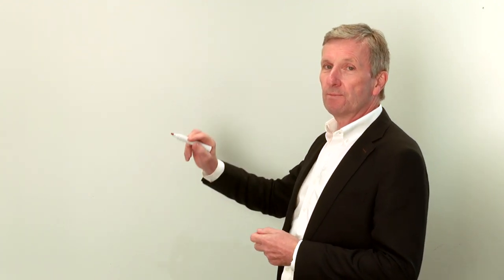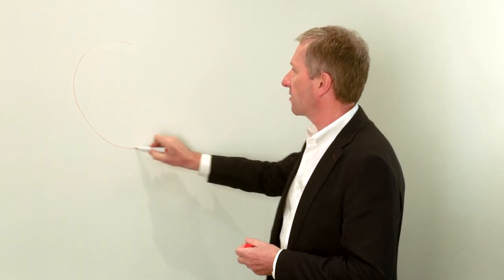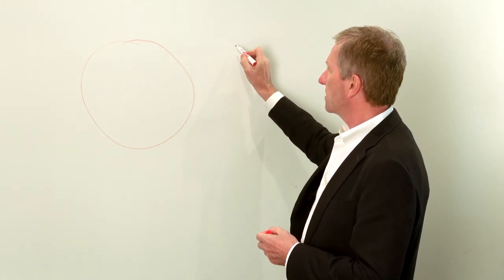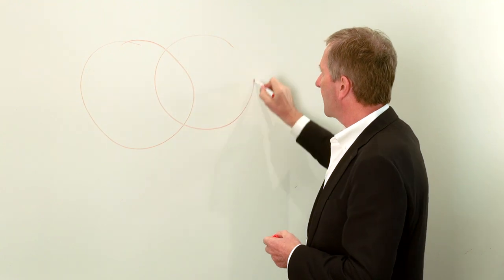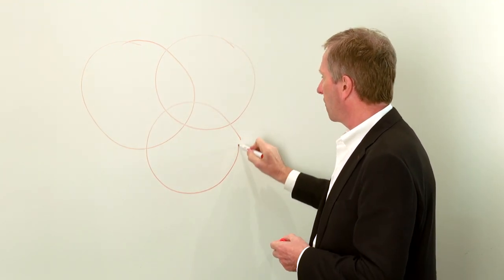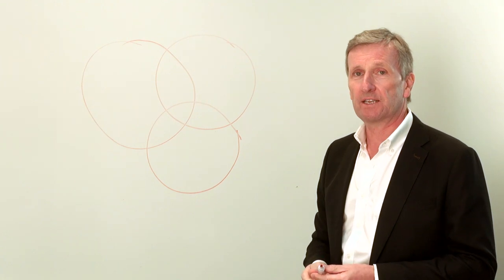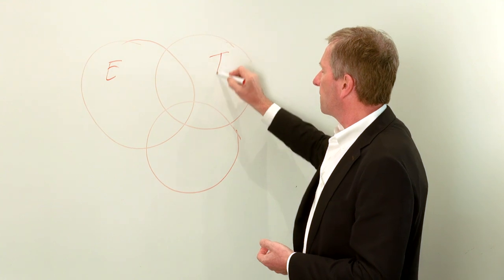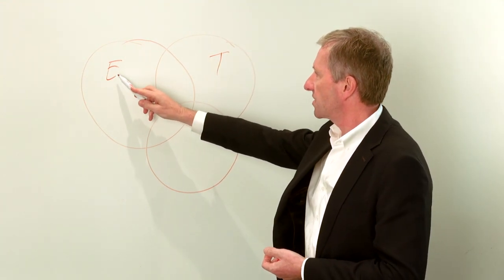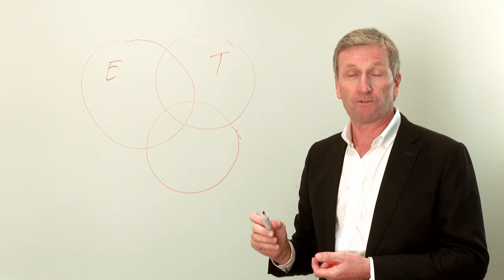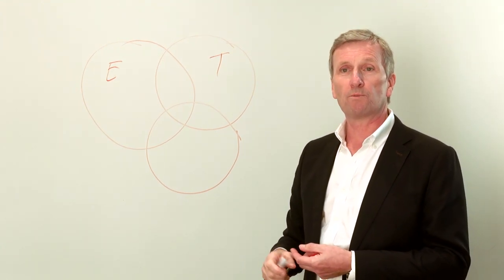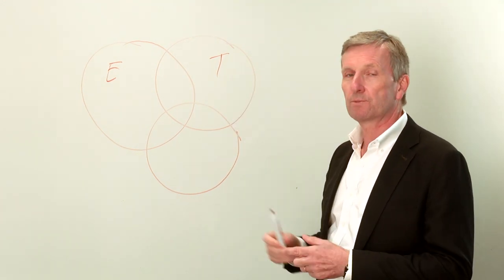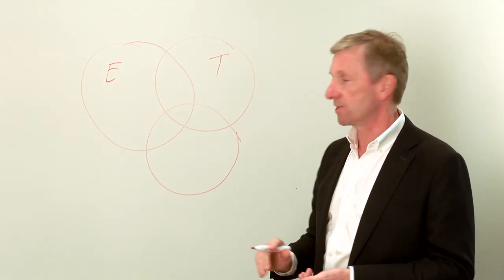You probably remember from school days doing Venn diagrams in math. Venn diagrams indicate overlapping influence of what we call fields. That can be field of activity, such as all the things that estrogen does. Some of those things are the same as things that testosterone does. For example, estrogen will promote bone growth and protect your bones after menopause, but so will testosterone. That's how men have their bones protected.